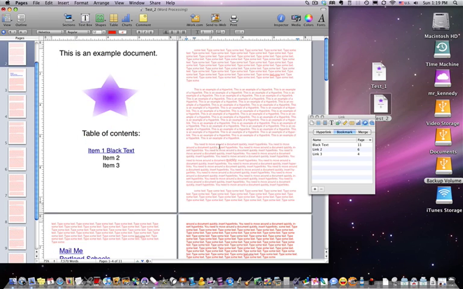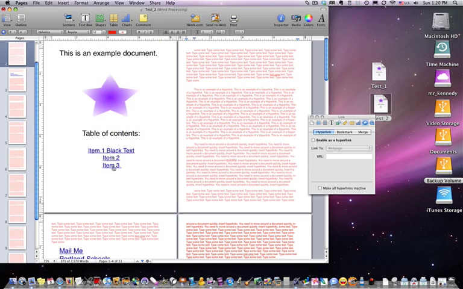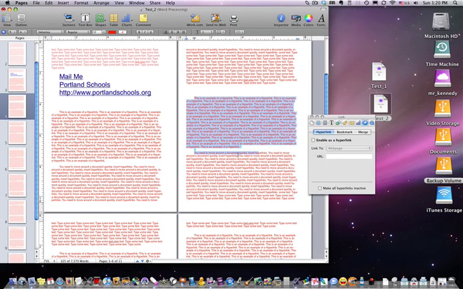Now, we're going to go back to the table of contents. I'm going to select item 2, hyperlink, enable as hyperlink, bookmark, link 2. While I'm here, I'm going to go to item 3, enable as hyperlink, bookmark, link 3. Now, we should be able to test this out. Shoots me right down, blinks the text at me. Good, that link works. And we can click here. Sure enough, that link works.